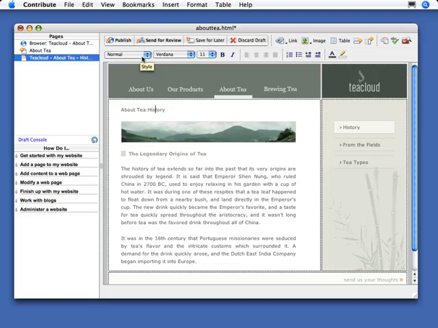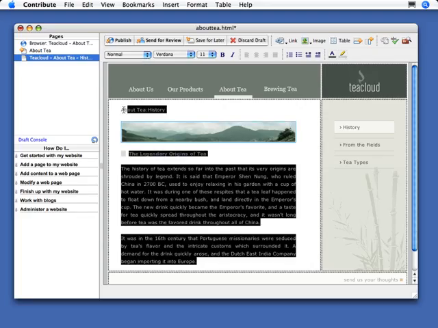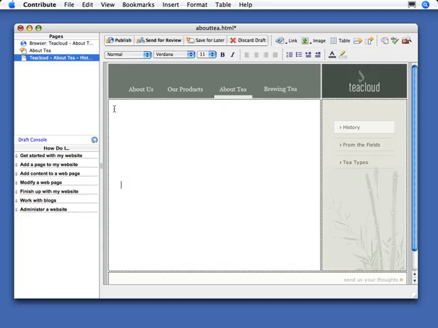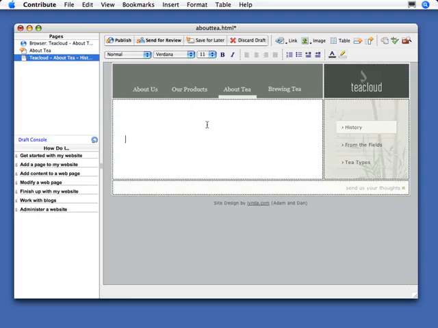So that's pretty much the limit of how you can work with pre-built external style sheets in Contribute. You can only select among the CSS styles built by the page designer. But it's a great way to make sure your pages maintain a consistent look. For example, if I were building a new page and I wanted to use the page I'm looking at here to start me off, I could just delete everything here just by selecting it, hitting delete. If I click outside that, we'll see the table collapse a little bit so I can work with it.